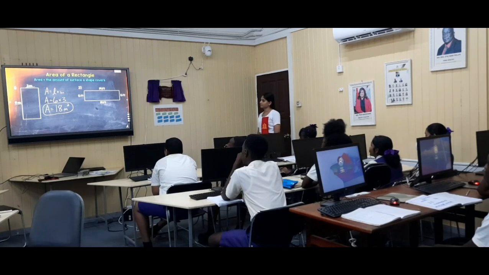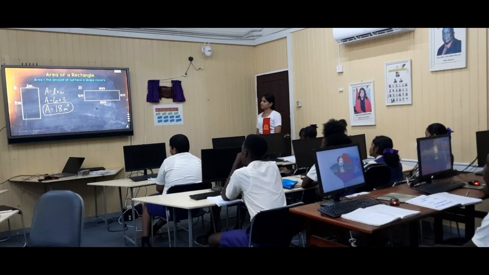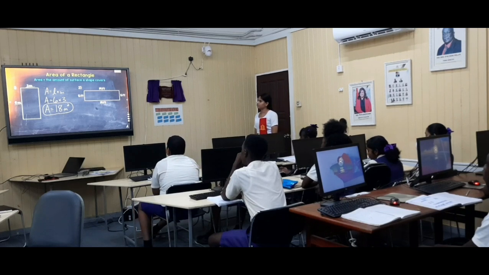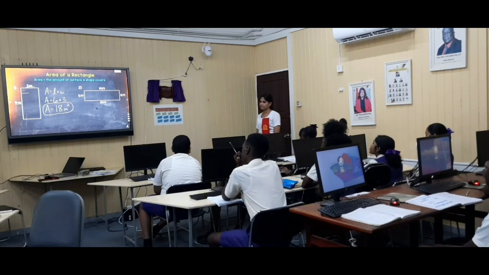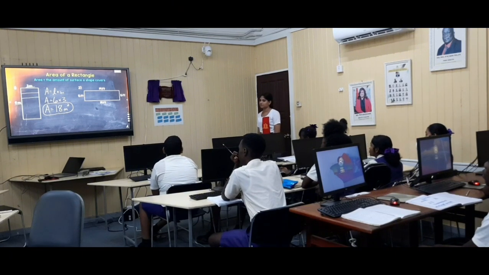Before we move on to number 2, let's take a look at why we do length times width and look at a visual of area. We have 6 meters by 3 meters, so let's draw these out, starting with 6 meters. So I'm going to mark each meter here, so 1, 2, 3, 4, 5, and 6. So we have 6 meters there. And now we can do the width. So 3 meters.